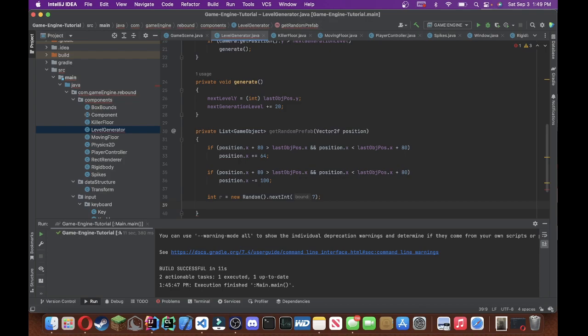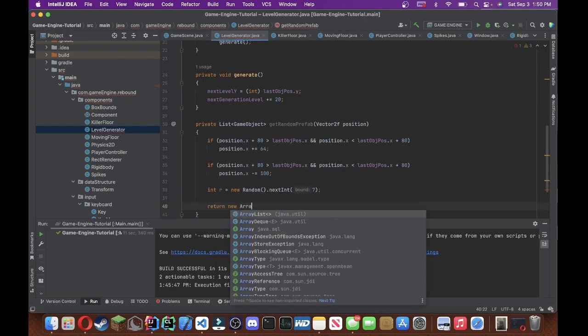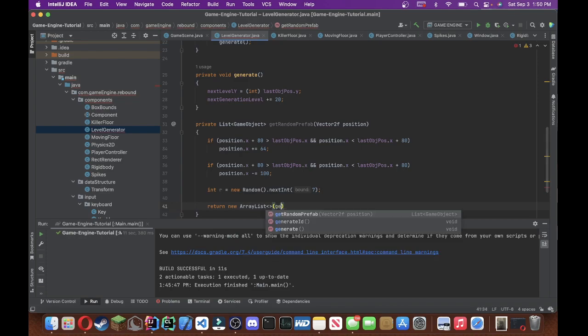If you just roll a die, and it lands on like 5, then you're gonna get dog 5, something like that. So then we're gonna return a new array list, get prefab by ID, and we're gonna pass in the R and the position.